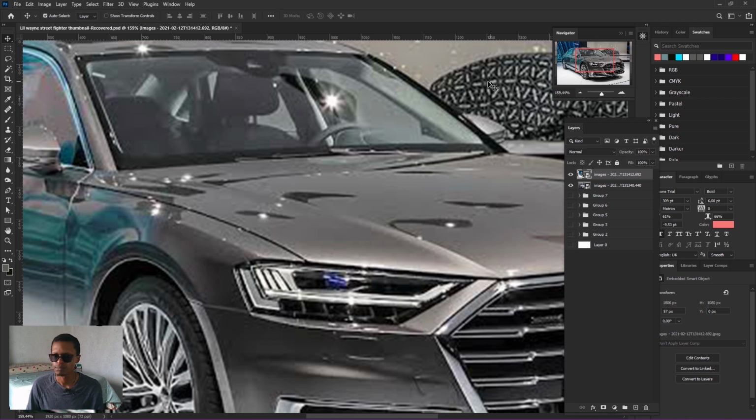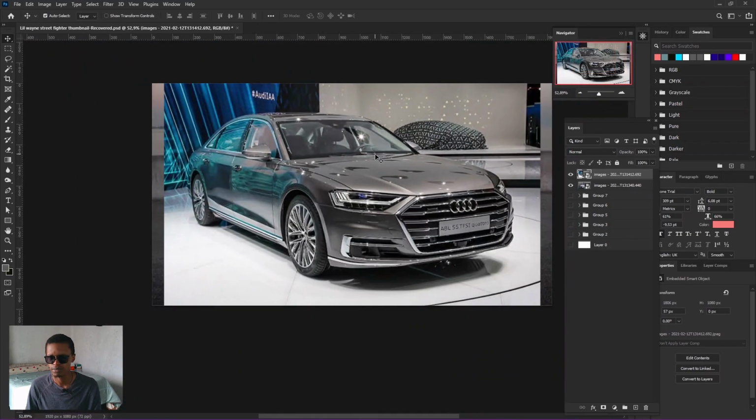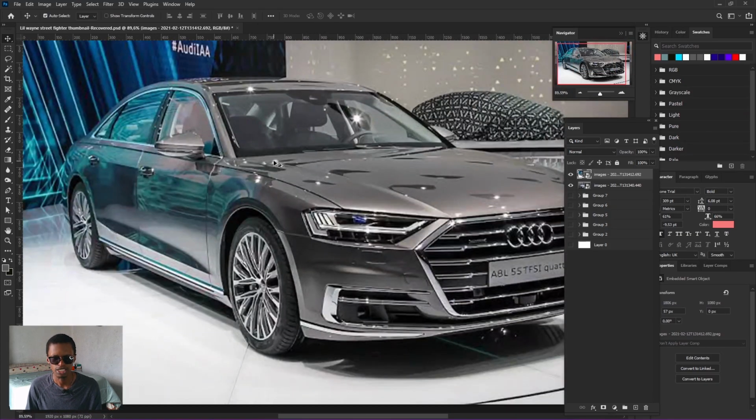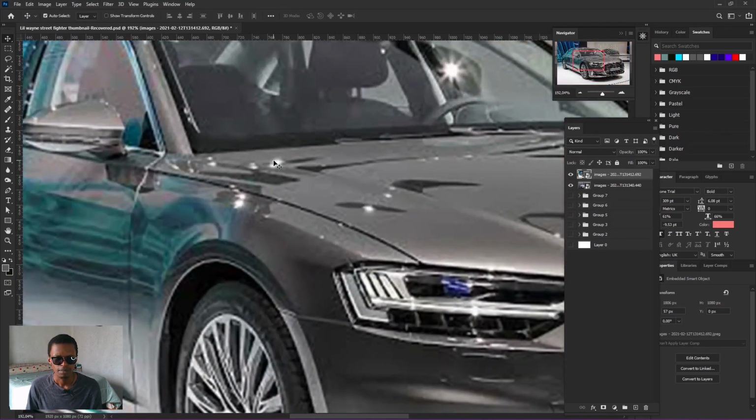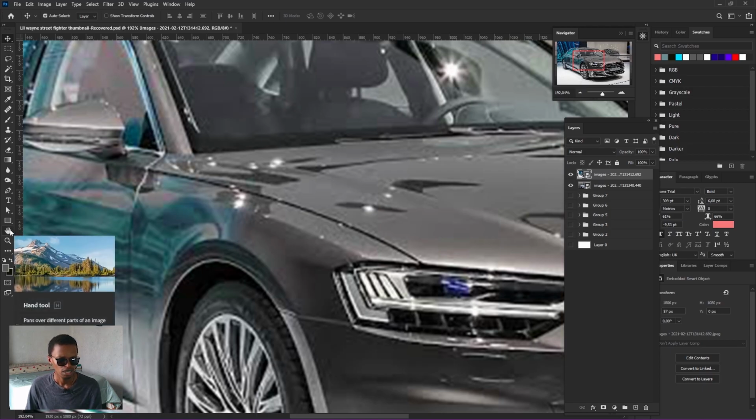But let's say you want to move around a little bit, right? And Navigator helps you do that. For example, let's say you zoom in again, but now you want to look at the top left of the artboard. You're gonna have to use the hand tool, right?